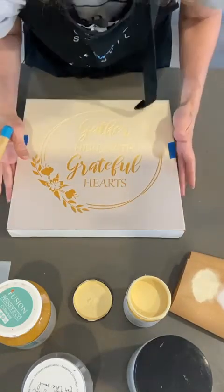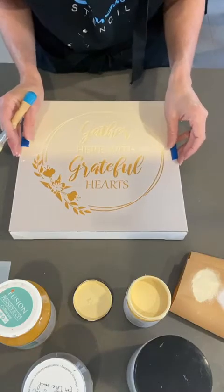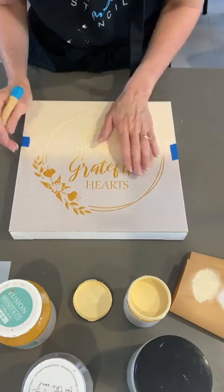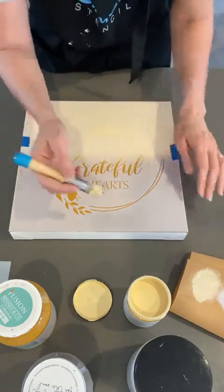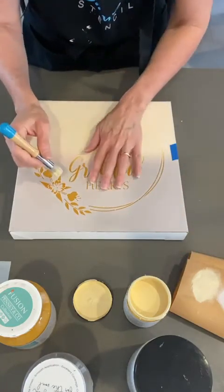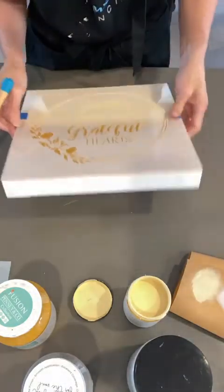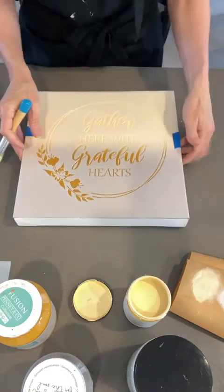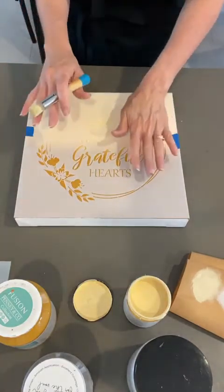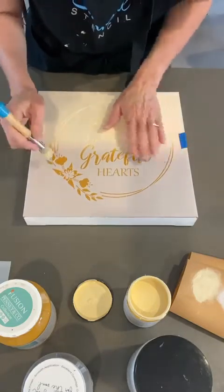And so I've taped off my sides here, but I can still feel it wiggling a little because there's a bit of movement at the sides. But I'm going to go for it. And I'm just going to do the whole, the flower and everything. We can always go over with different colours. Now, one thing with canvases, because you've got that big space at the back, I often like to have a book or something there behind it that will help to make it sturdy. But I don't have that right now, so I'll just have to press lightly.